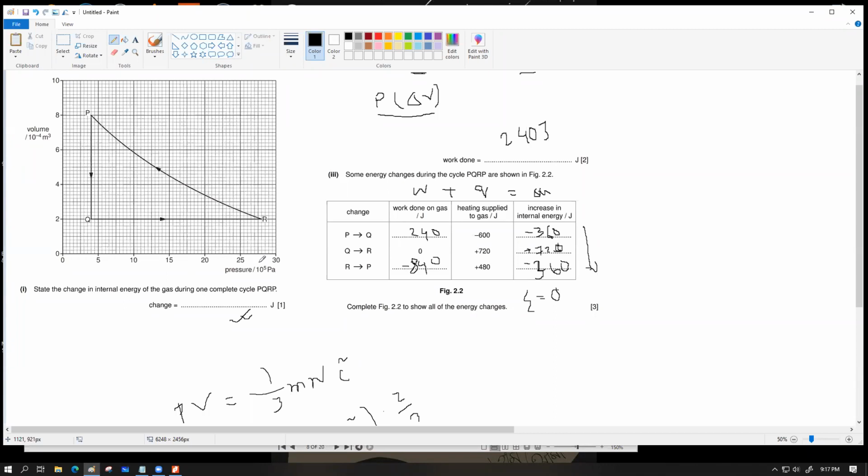Rafid, what I believe is it is supposed to be possible, but it cannot be on the syllabus. The reason, I exactly don't know. Math tells me that it should be possible for us to calculate the change of internal energy for the QR process, because we have a constant value of P and a constant value of V. But why that formula is not introduced to us in our syllabus, I honestly don't know. I have to look it up. Okay, sir.